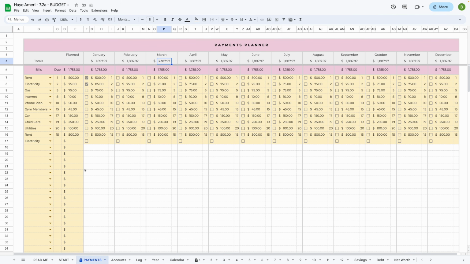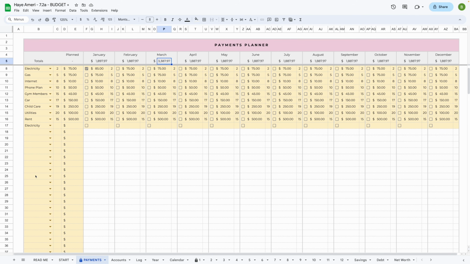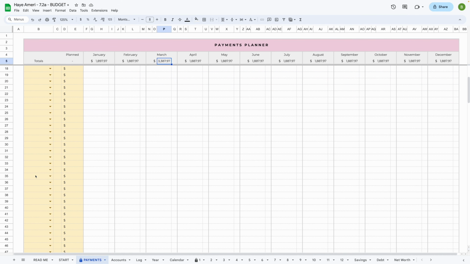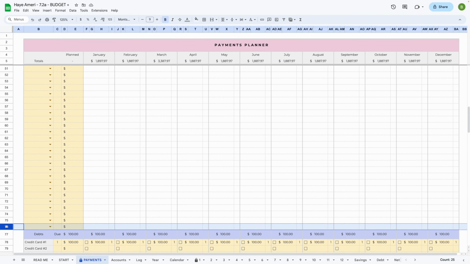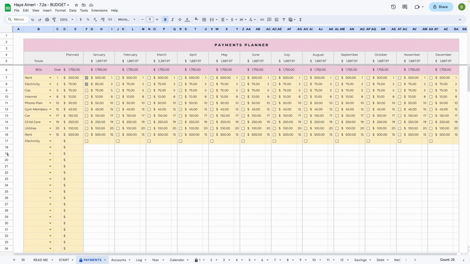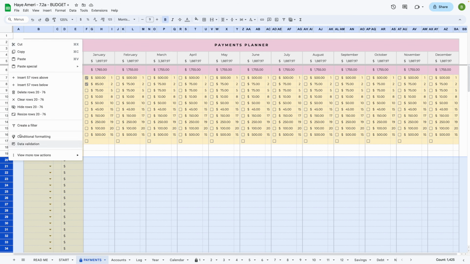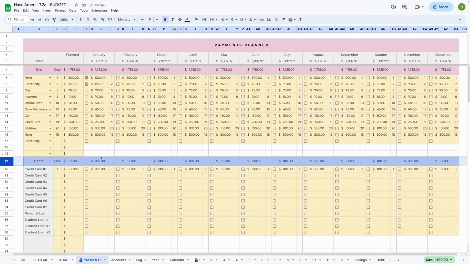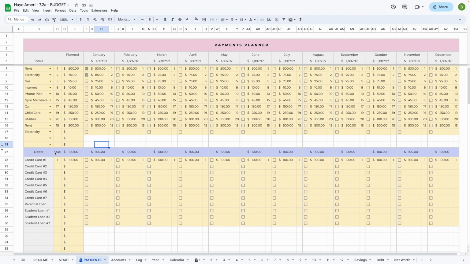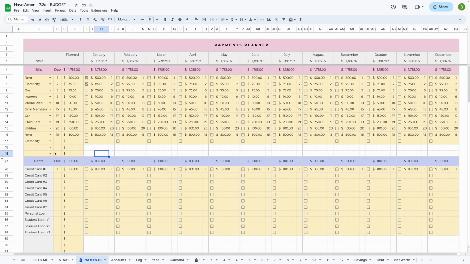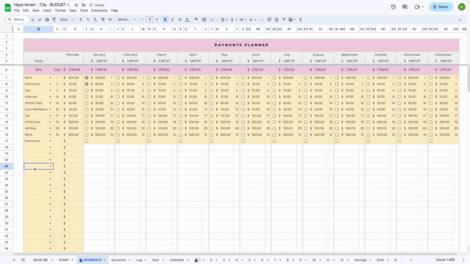Now this tab might get a little bit long. So once you've completed the setup of this tab, you can hide the rows that you don't need. To do this, click on that bottom row that you don't need, scroll back up, hold Shift on your keyboard, and click on that top row. Right click and then click Hide rows. Basically all these rows are still available for when you have extra bills throughout the year, but you get a much nicer and more compact view, so you're not endlessly scrolling through this list. At any point you need these rows again, you just click on these little arrows and they'll be made available for you again.